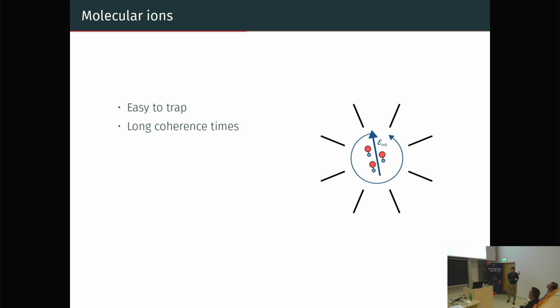So the big advantage of using ions is that they're easy to trap, of course. We've heard about some of the problems of laser cooling these complex, heavy molecules which are sensitive to the electron EDM. The big advantage of ions is that we don't need to worry about any of that. So we can trap these tens of Kelvin molecules very easily, and that means we can have very long coherence times. We have coherence times of a few seconds. The disadvantage compared to the typical beam experiments is that we have much lower count rates. We typically trap a few thousand molecules at a time.